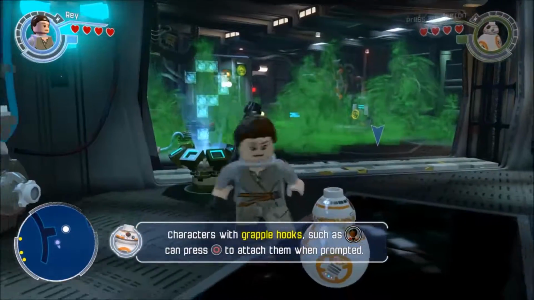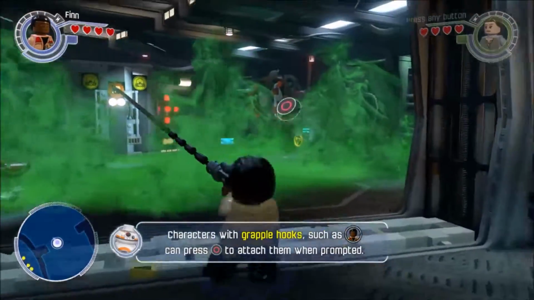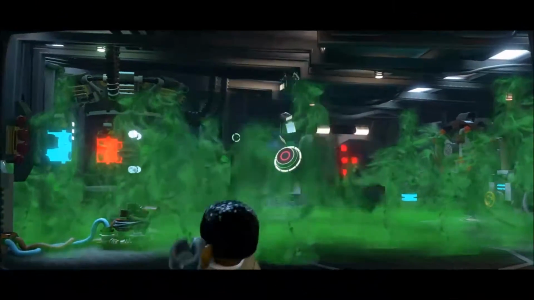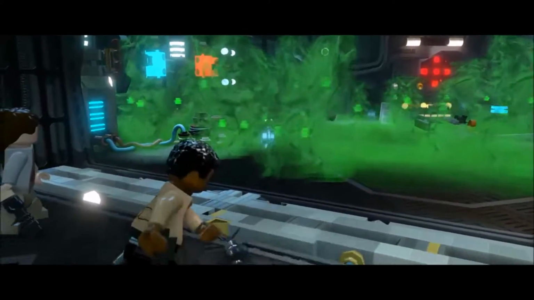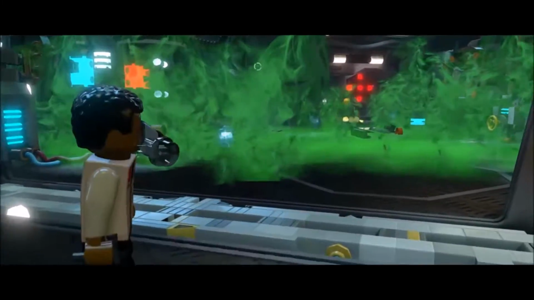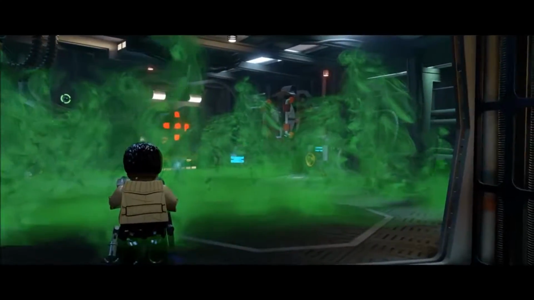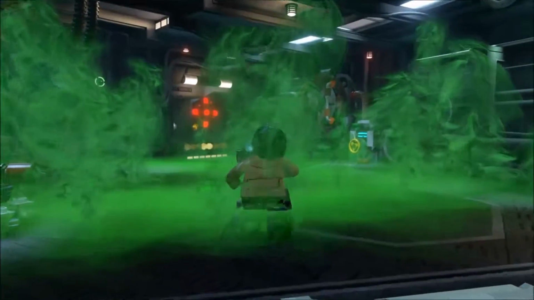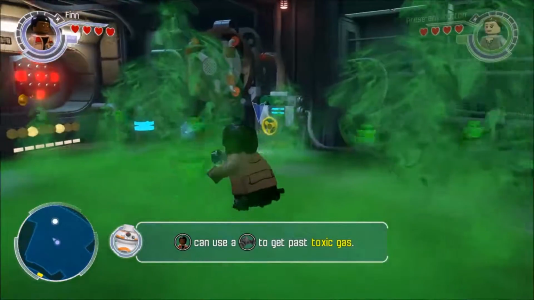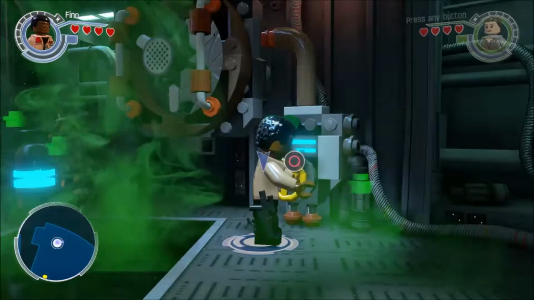Okay. Alright, so come on, Finn, you're gonna have to help us out. Grapple it, circle, pull it. There we go. We got our little breathing apparatus. Alright, I'll find the vent controls. Ooh, we gotta be really careful because that's poisonous gas. Okay, so we're gonna use this little mask to get past the toxic gas that the Millennium Falcon is leaking.